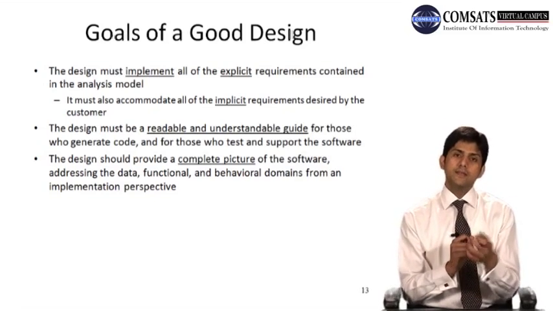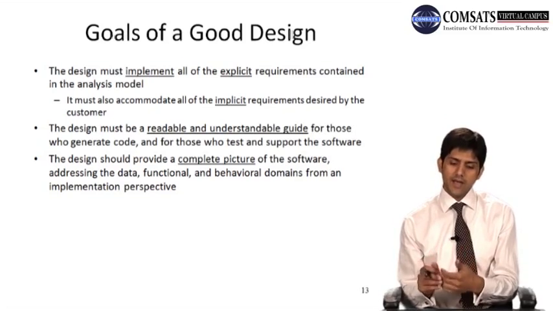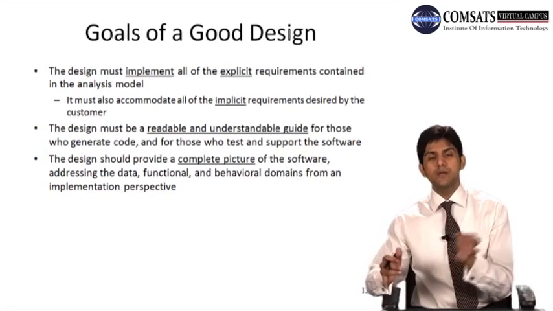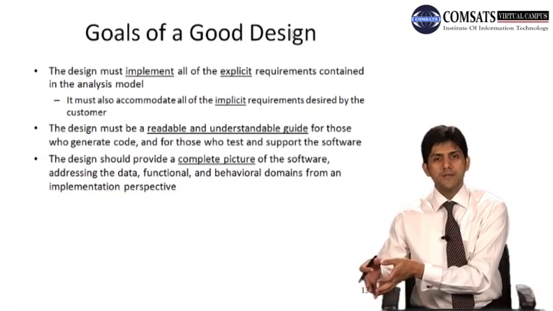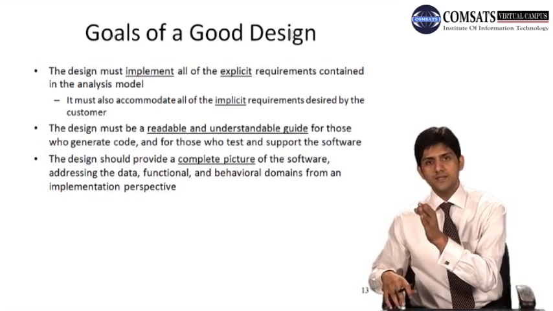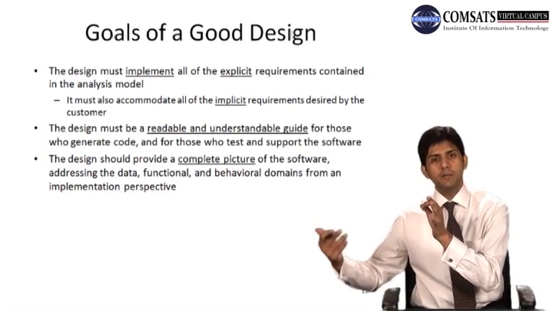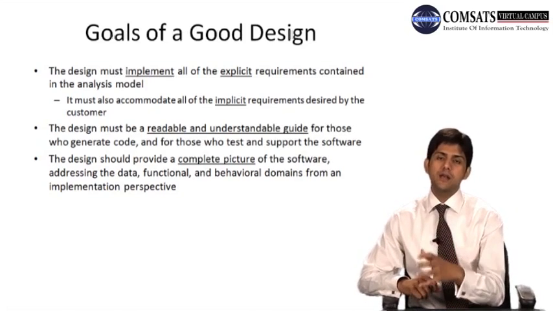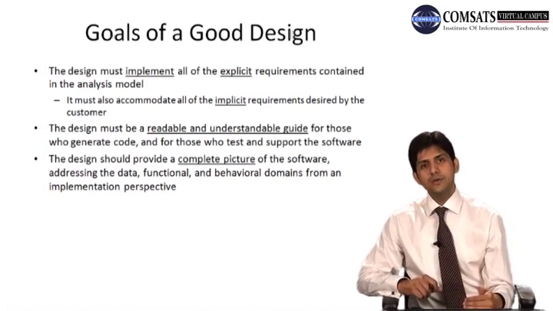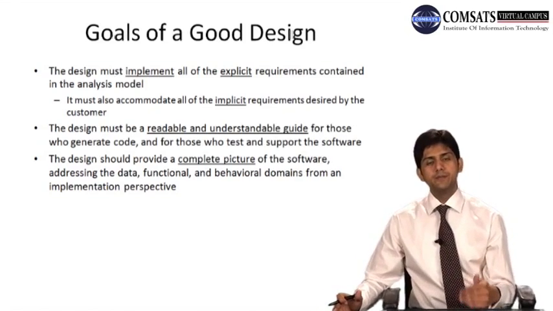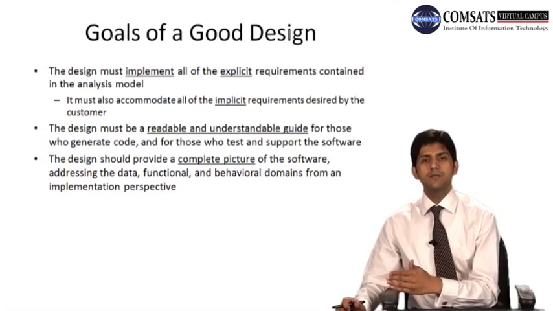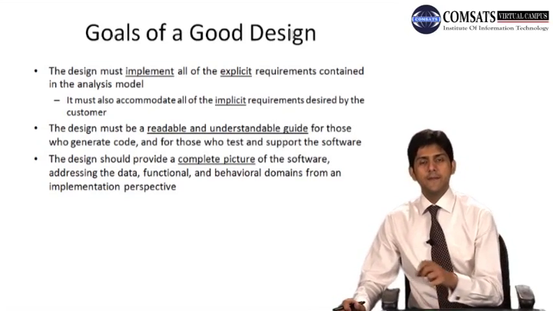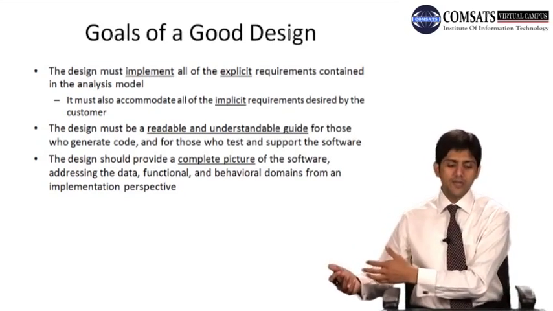Okay, the second thing is that the design must be readable and understandable guide for those who generate code. So you need to keep in mind the people who will take your document and start implementation. For example, आप किसी को component level design देते हैं which has the data structures and the algorithms. Now if the design is good, then at the implementation level the person using that document to implement the code will find it very easy, because he would clearly see, these are the data structures, I will do that. And even if the algorithm is written, it will make his job very easy.